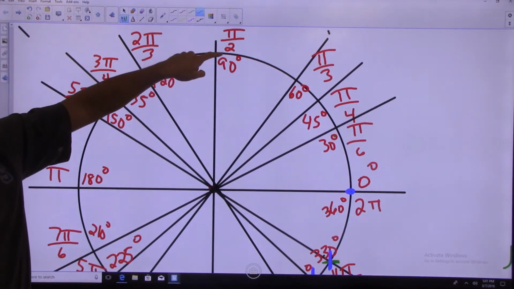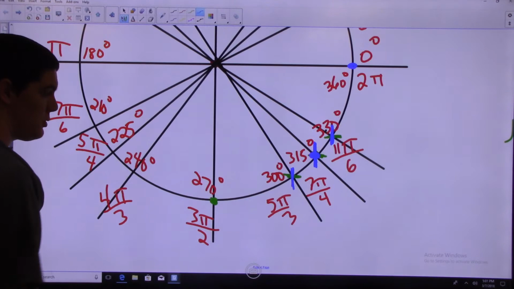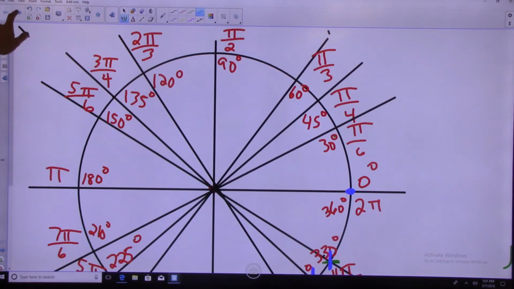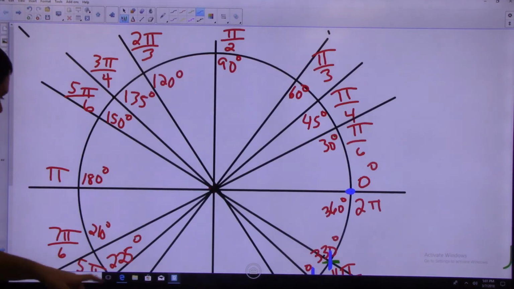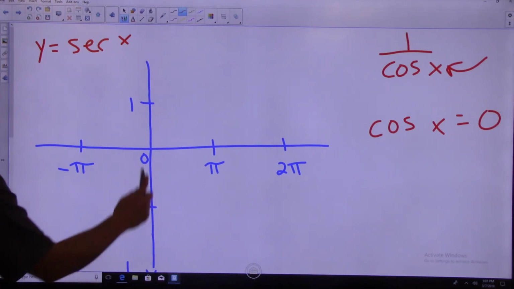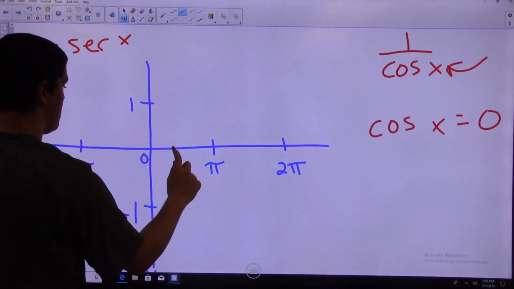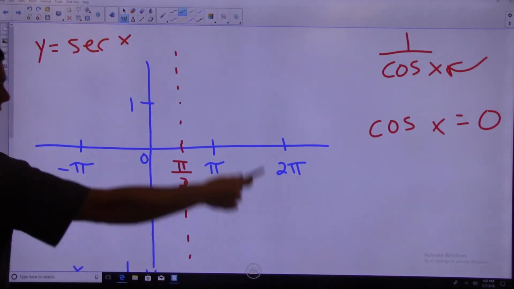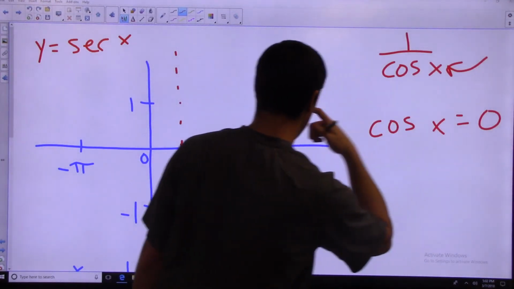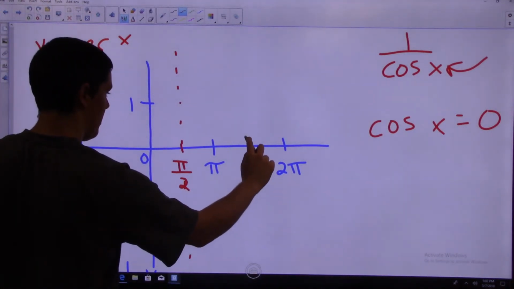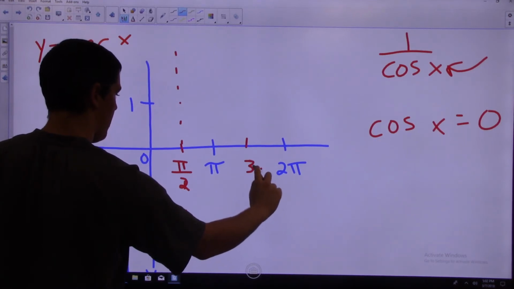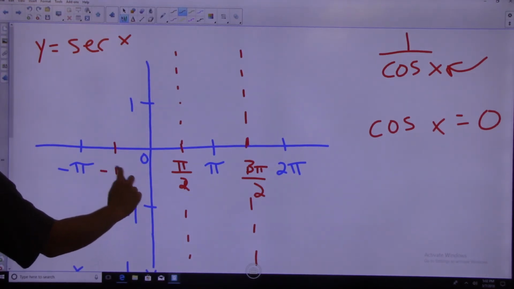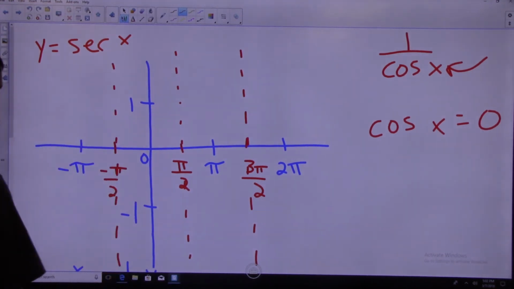Our x value is equal to 0 at pi over 2 and at 3 pi over 2, so at odd multiples of pi over 2. Next one would be 5 pi over 2. You can also do negative pi over 2, things like that. So I'm going to try to plot these. At odd multiples of pi over 2, that is going to be an asymptote, because we can't divide by 0. That's when that's going to be equal to 0. So pi over 2, next one would be 3 pi over 2. The next one over here would be negative pi over 2. So all those are going to be asymptotes.